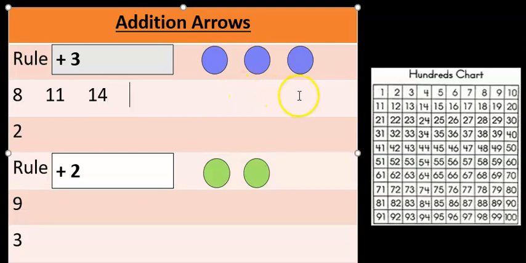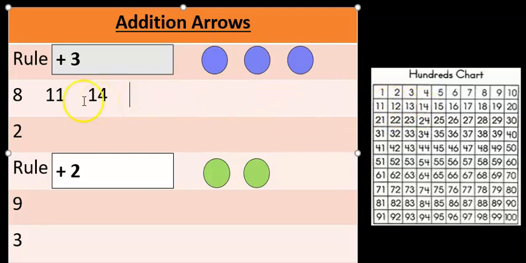Now we're going to look here at this number chart. Are we going to find 8 or are we going to look for 11? Which one are we going to look for now? 11. Good job. Because we're finished now with 8. We got to go to 11. Now, find 11 on the hundreds chart. It's right here, 11. Now, we got to count 1, 2, 3 to get our answer to see if we get to 14. Watch how Mr. Begay does this. Watch. 1, 2, 3. Look at that. We landed right on 14, which is the answer now.